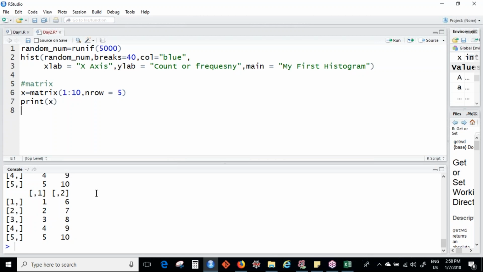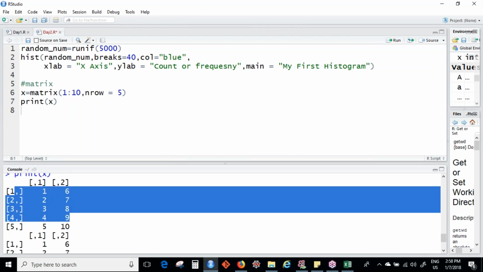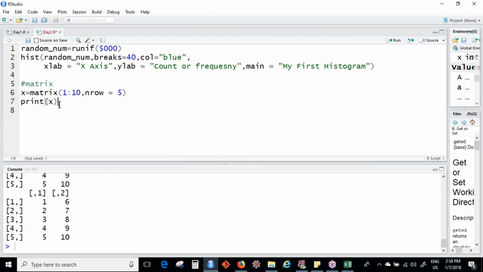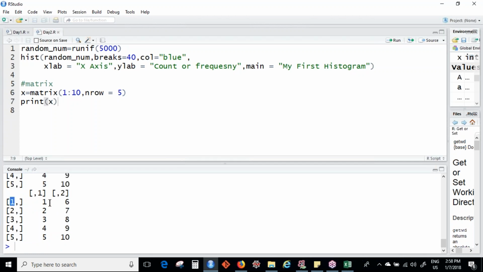Now you might have a question. Okay, there is some issue in my R. I'm getting the output twice. Even though I'm running it once, I'm getting the output twice. I'll have to restart it to fix this, but that's okay. I'll leave it as it is. So don't worry about this. You won't get it twice. There is some malfunction in my R. So this is the matrix.